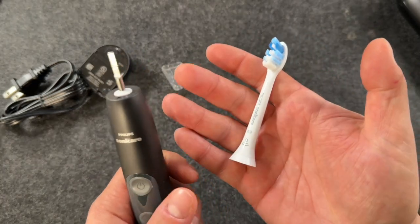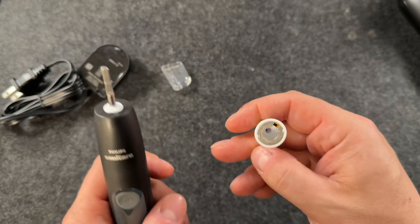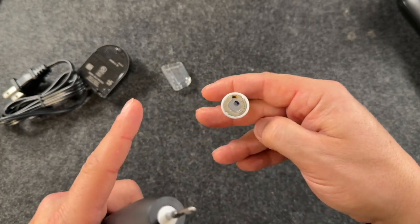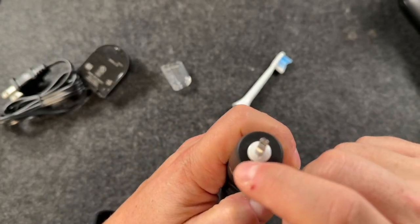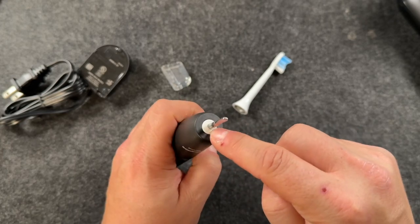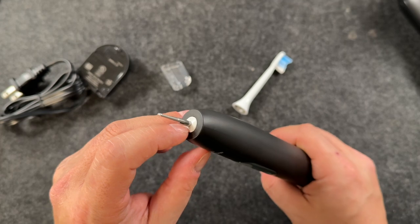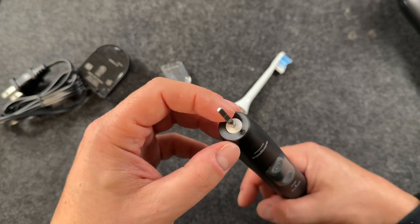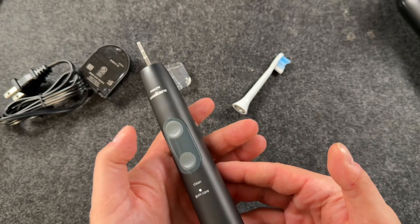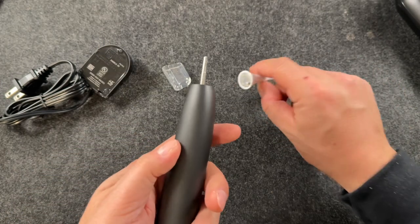One thing that I've noticed while I use these, just to give you guys some information, is when you clean them, they are waterproof. So get the water in there, in these holes, get all that toothpaste and everything off there. You don't want to damage this rubber seal right here. This is what went on all of my brushes. So over time, this seal, especially if you leave toothpaste and stuff on it, it gets hard. And once it gets hard, this thing's going to vibrate all around and it's broken and you pretty much need a new one. So keep that in mind if you are planning to get this one or any Sonicare brush.